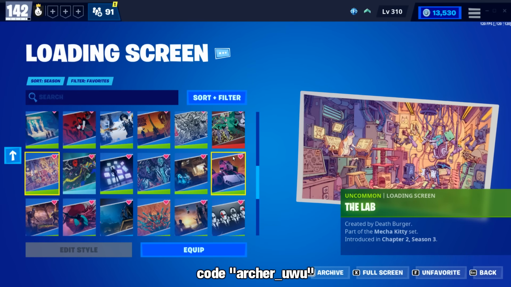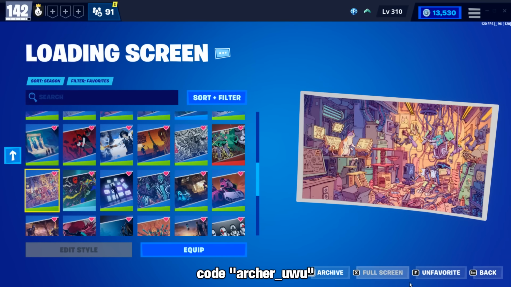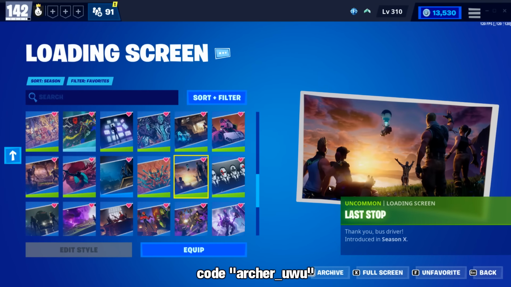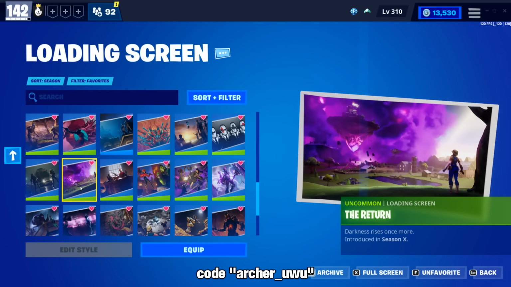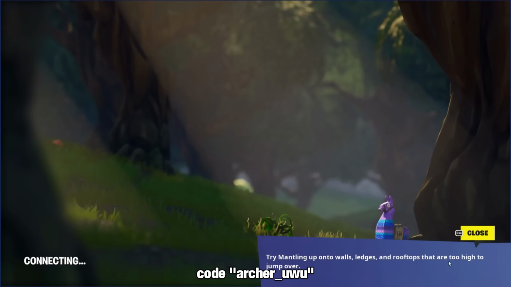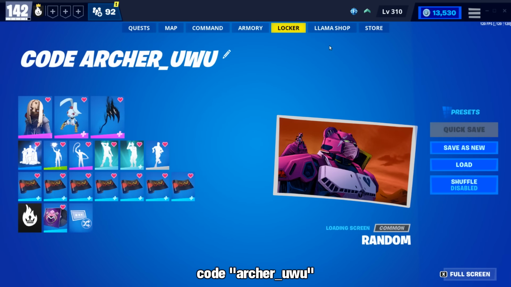Oops, hold on. I unfavorited those. I'll favorite it back in a minute. The Lab, right here, good one. The Inn, classic one. The Horde Rush one, which features one of my personal favorite skins, which is Schematics. This one is really good, and one of the most iconic ones is the Llama right here, the Supply Llama. Love that one, and the Storm King one down there.